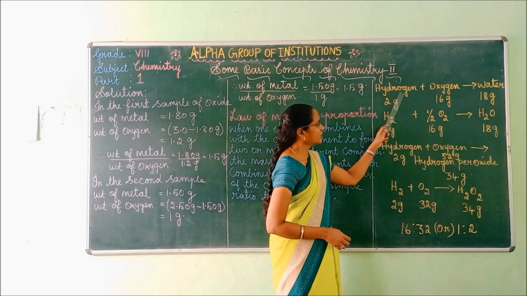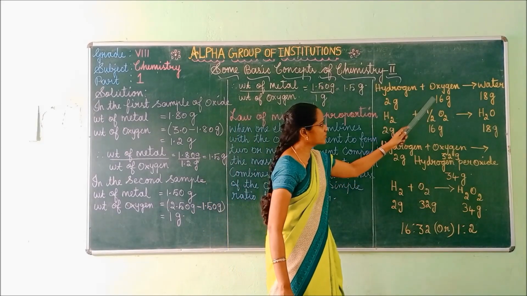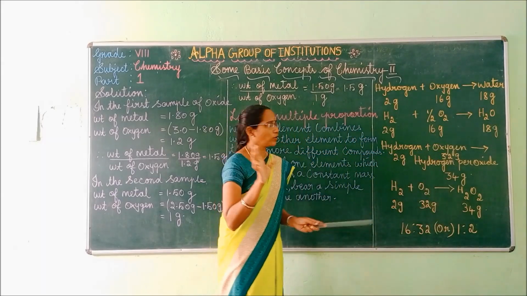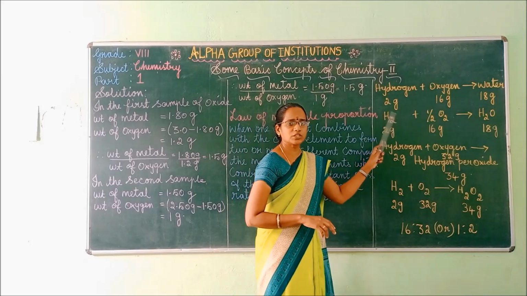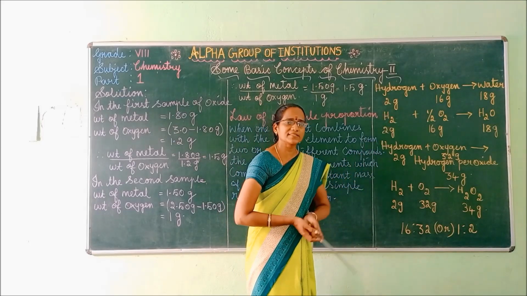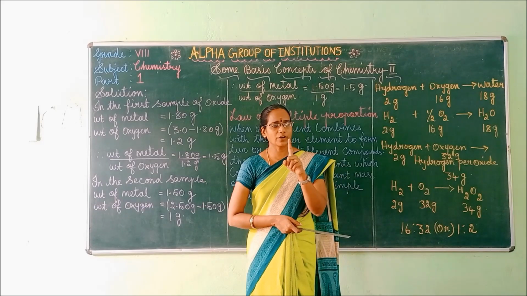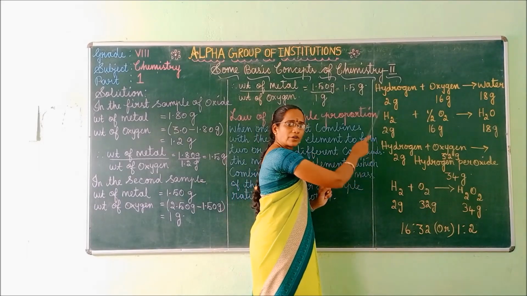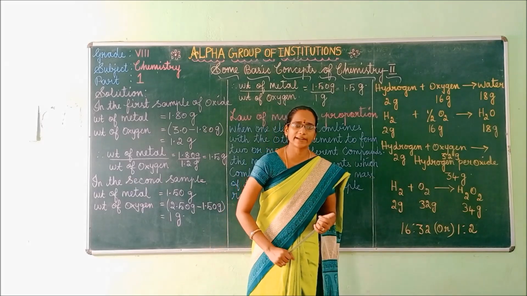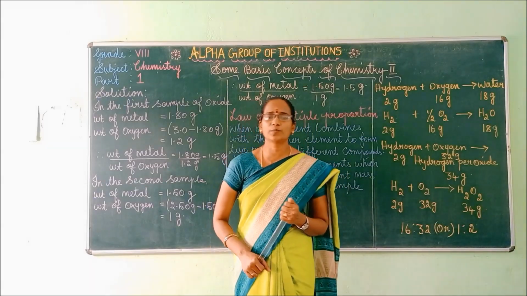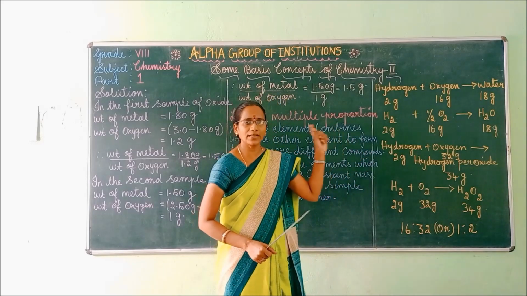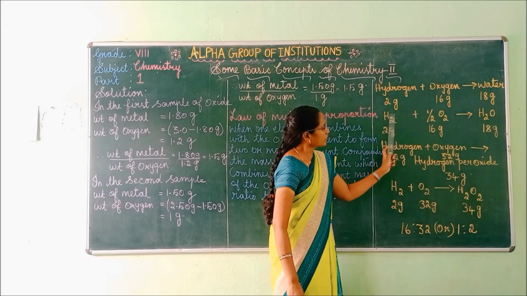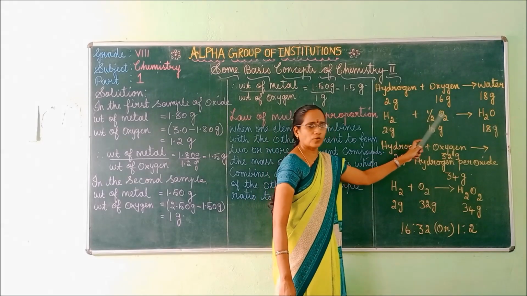Okay. So, hydrogen when it reacts with oxygen gives water. This is the first product, first compound. Here we have to substitute the hydrogen mass number. What is the mass number of hydrogen? The mass number of hydrogen is 1. How many atoms? What is the formula for hydrogen? H2. 2 atoms of hydrogen. So, we have to multiply the mass number with that particular atom. Okay. So, 2 grams. Next, hydrogen when it reacts with half O2.